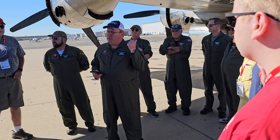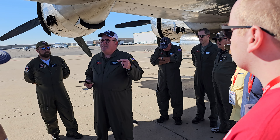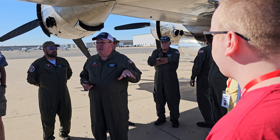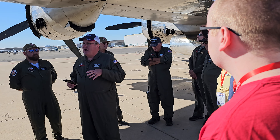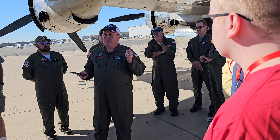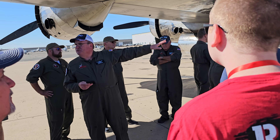We've never had to evacuate this airplane. Never. However, in the highly unlikely event that it does occur, it's really important we have a brief and a plan. You folks in the back will be in normal seats. There are a few key exits you need to be aware of. If we have to get out and the cabin door you came in through is available, that's the most obvious choice. Our lead scanner will be first out — follow that person to a safe location 50 to 100 yards away from the airplane. Stay together. Do not scatter. The most common way people get hurt in an evacuation is when they scatter.